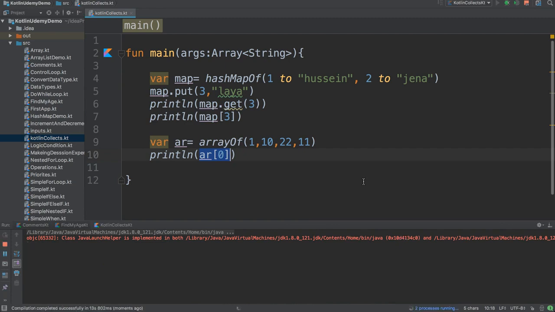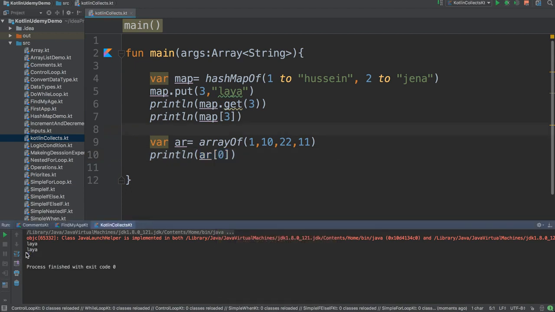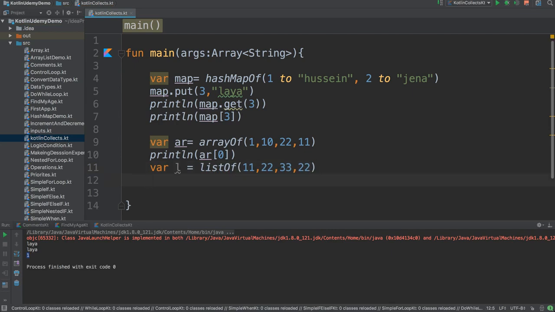Also listOf. I don't think I need to discuss listOf for you, because list is the same thing, just a data structure with a different representation. But if you want to do it with var, you may see it l equals listOf. Also, you could give it listOf elements, but the internal data structure is different from an array. For example, 11, 22, 33, whatever, and you could print the elements inside that list.